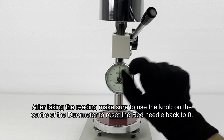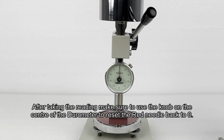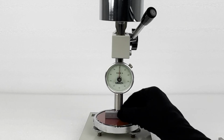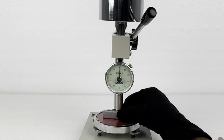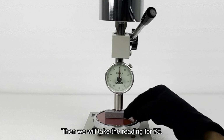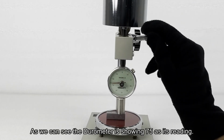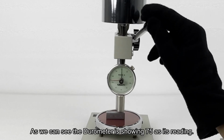After taking the reading, make sure to use the knob on the center of the durometer to reset the red needle back to zero. Then we will take the reading for 75. As we can see, the durometer is showing 75 as its reading.